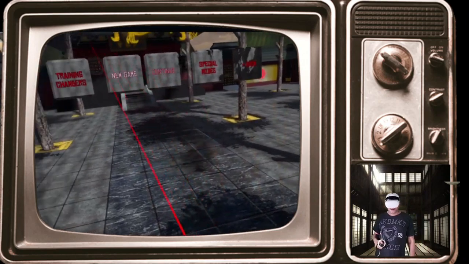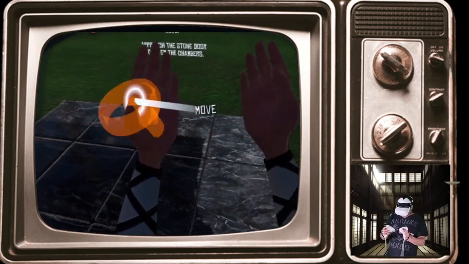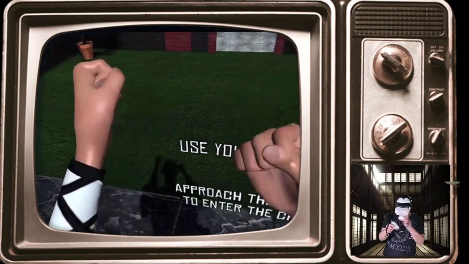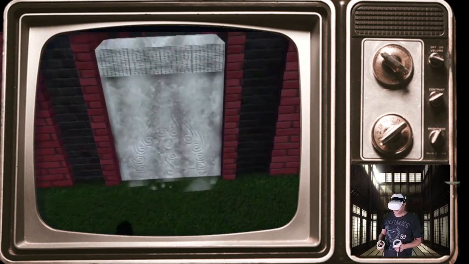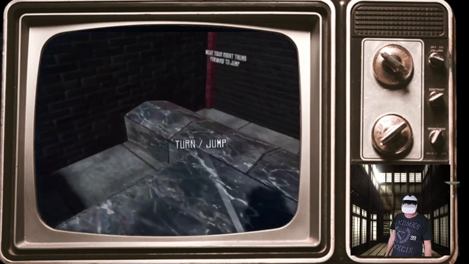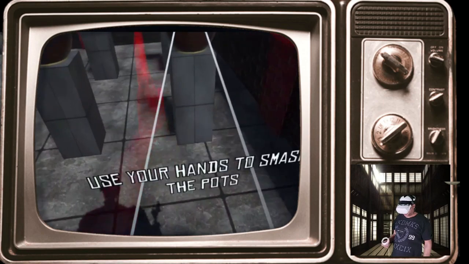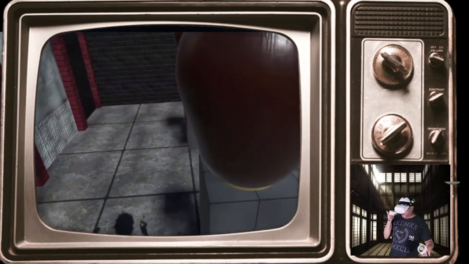Alright, let's go to the training chambers. Let's see how this all starts. Enter the first chamber. Look at my hands. Oh, I can make a fist? Check this out. Gonna snap turn, gonna move. What's the jump button? Where is it? Oh, use my hands to smash. Let me do a finger!